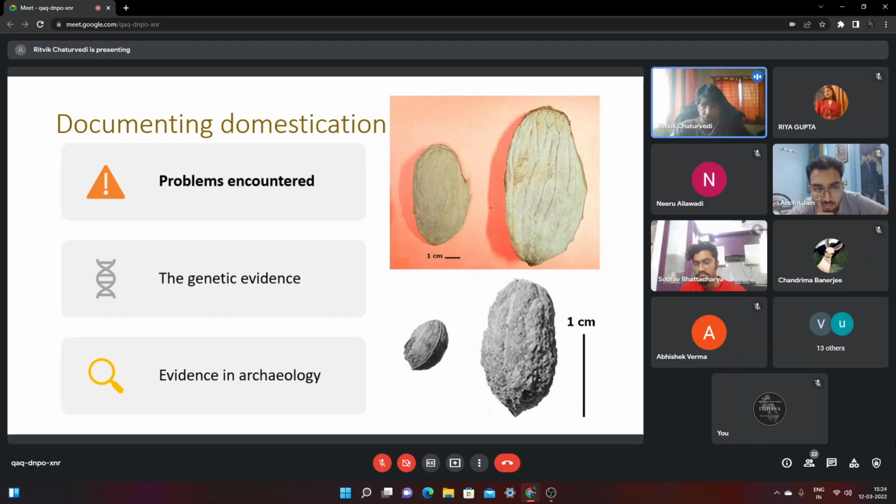And of course, we see a change in the seed size or seedlessness. The problem with this is that these traits are not clearly visible in the archaeological record. So the only signature that is visible in the archaeological record is seed size. This is an example showing olives and mango. This is the wild mango, and the domesticated mango. When the seed becomes longer and thinner, plant metabolism or fruit metabolism diverts more nutrition to the flesh that humans eat. So it benefits us because it gives us more flesh to eat.